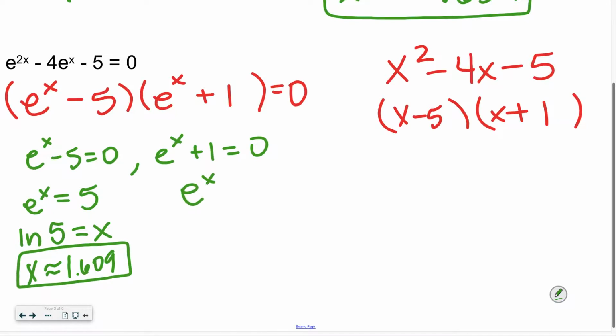Then over here, we get e to the x equals negative 1. Some of you can recognize right now what's going to happen. Some of you don't, and it's okay. Because when we change forms, we get the natural log of negative 1 equals x. Some of you right now can tell what's going to happen. Some of you are going to punch this into your calculator. What happens? It says error. What kind of error, Brecken? Did it say like domain error? Non-real answer. Okay, I couldn't remember what.